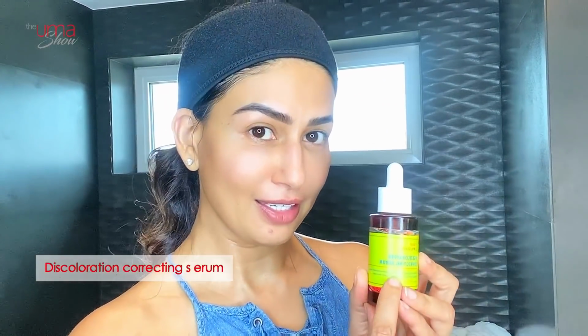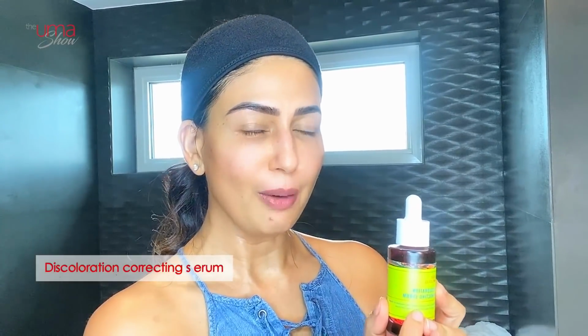So after hyaluronic acid is very well absorbed by my skin, I'm going to use the next active that has totally transformed the way my melasma looked before, and that is Discoloration Correction Serum from Good Molecules, which actually has tranexamic acid, which is like a superfood, a miracle ingredient right now in the skincare industry. I've been doing so much research on it, and there are a few brands that have come up with a lot of different kinds of products with this particular acid. It's called tranexamic. You can Google about it, read about it, but it's truly a miracle ingredient, or should I say a superfood for our skin if you have hyperpigmentation or especially melasma.